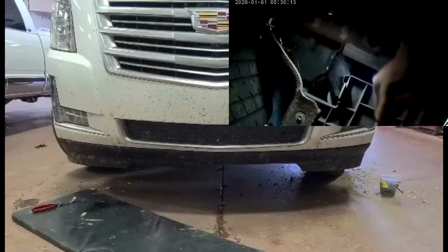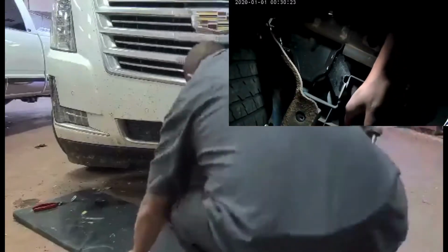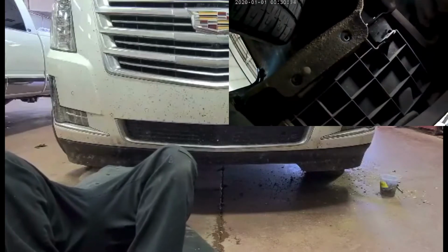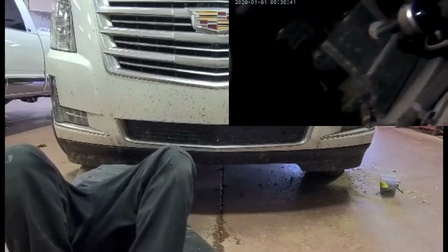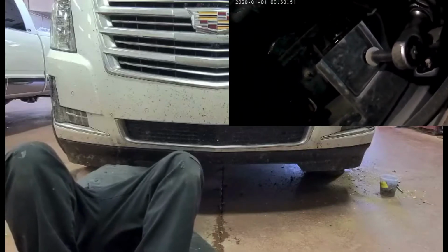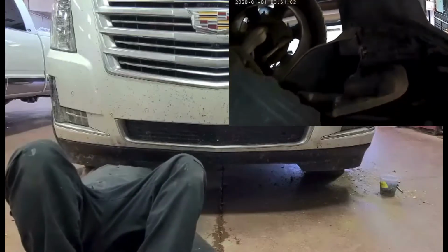One, 2. Okay guys, this is just on the driver's side. So whatever I have here on the driver's side, it's going to be the same on the passenger side. Okay guys.